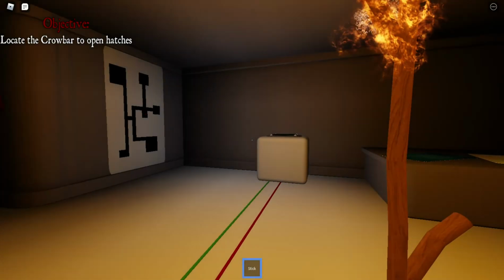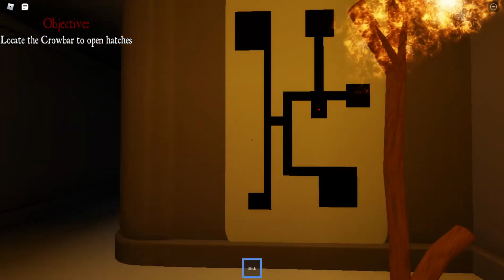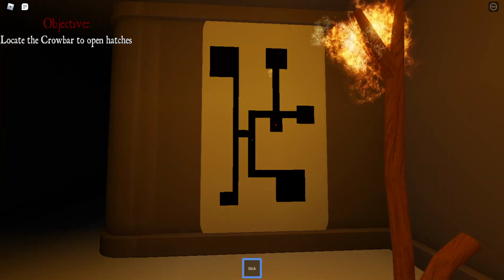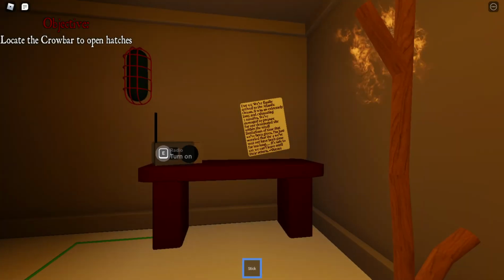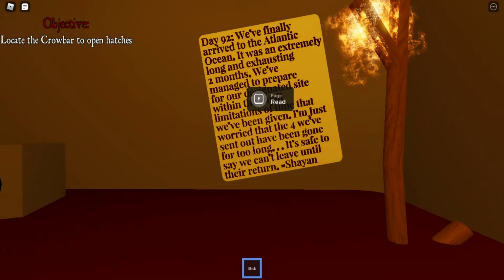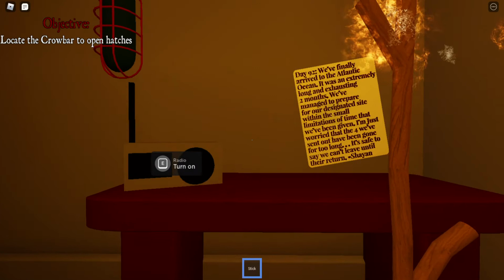Okay, so this is a map of this floor. Not very useful for... I forgot. I had to go find that doll. Look at these, or just read them from a distance.